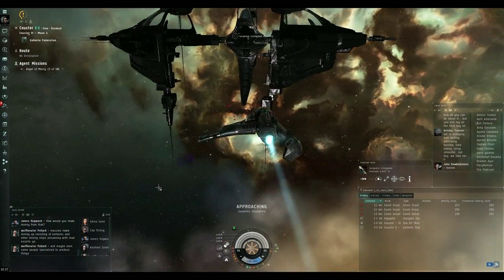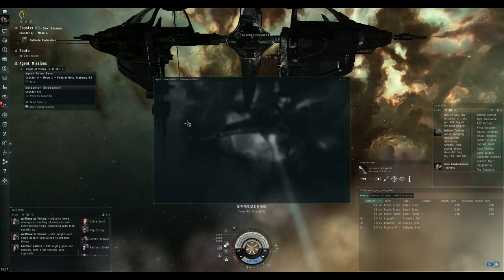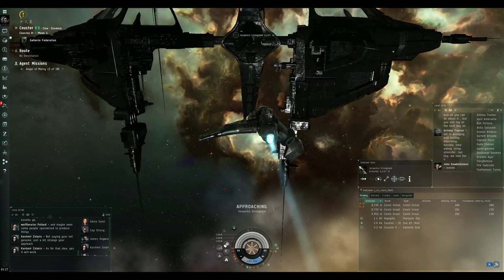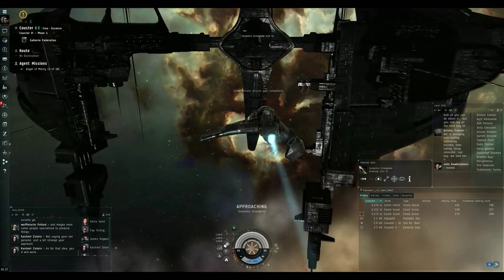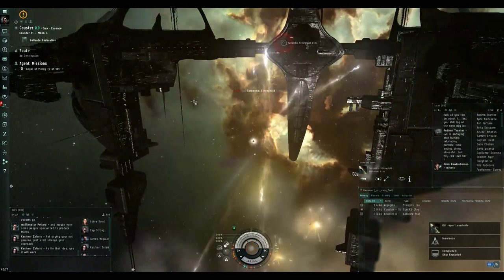You know, we should have stuck an afterburner on this thing. We just have to fly if we get towards the pirate base. Okay. We just have to fly. Any second now. Come on. Boom.